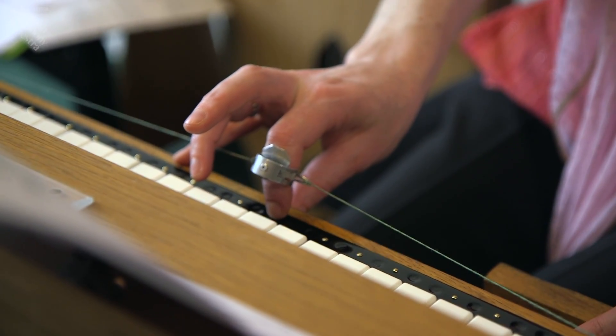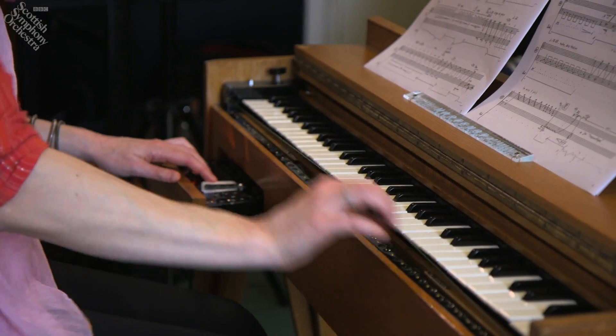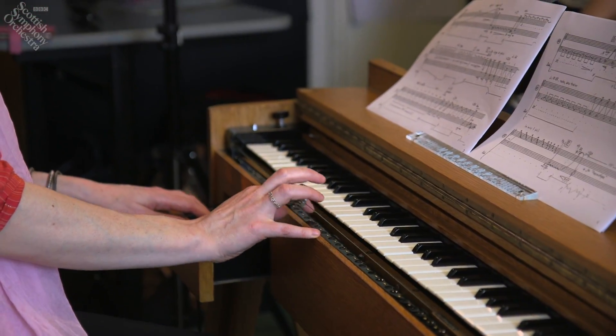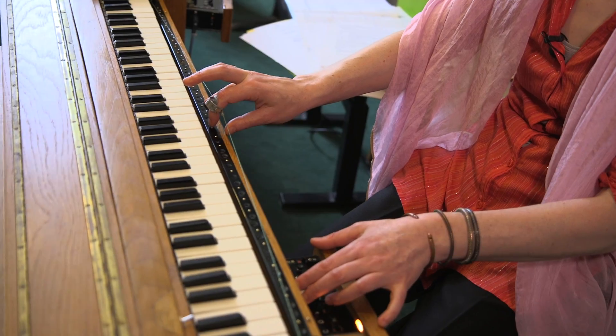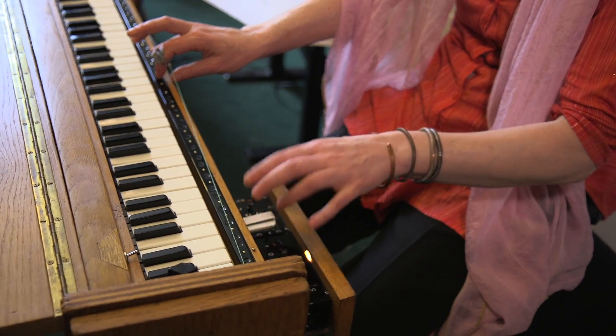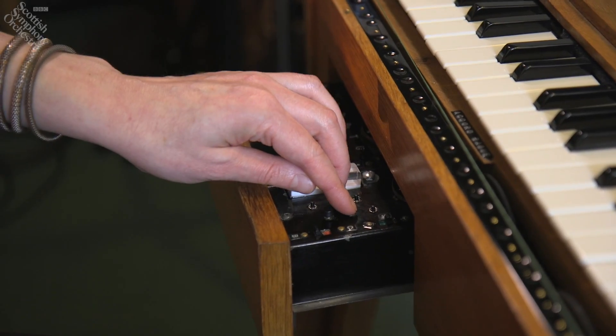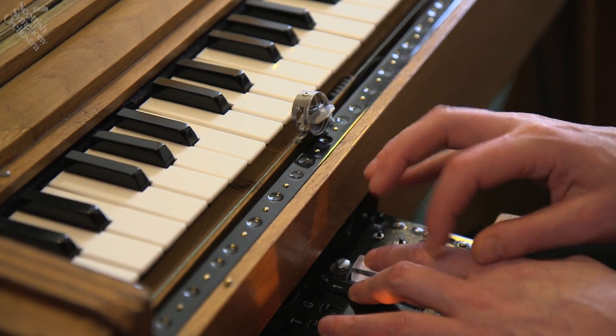My first love with the instrument was really this kind of hypersensitivity you can have. You don't really see it — you see it when you touch the instrument. The fragrance and the little touch are so sensitive that at the beginning you are just afraid. You have to be really relaxed to play, and also with very little gesture. The fragrance, the pitch, the dynamics, and the touch really follow your body.